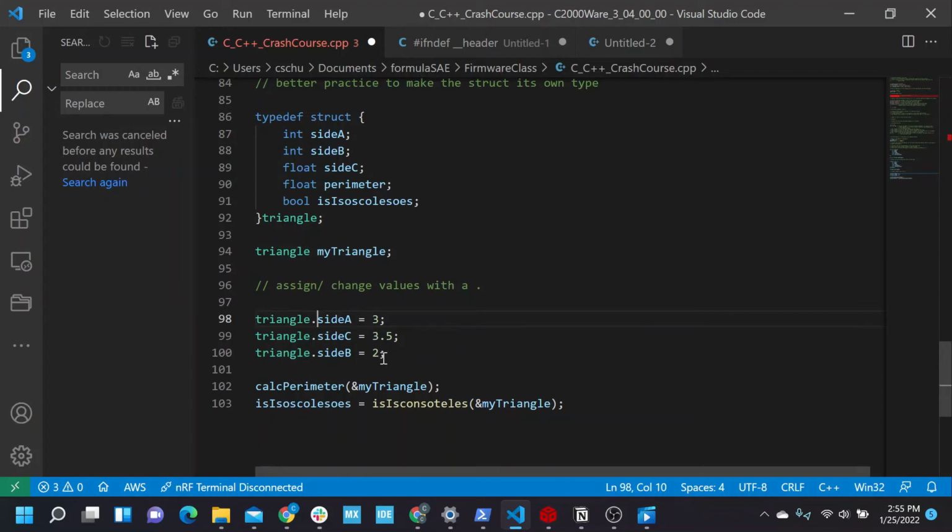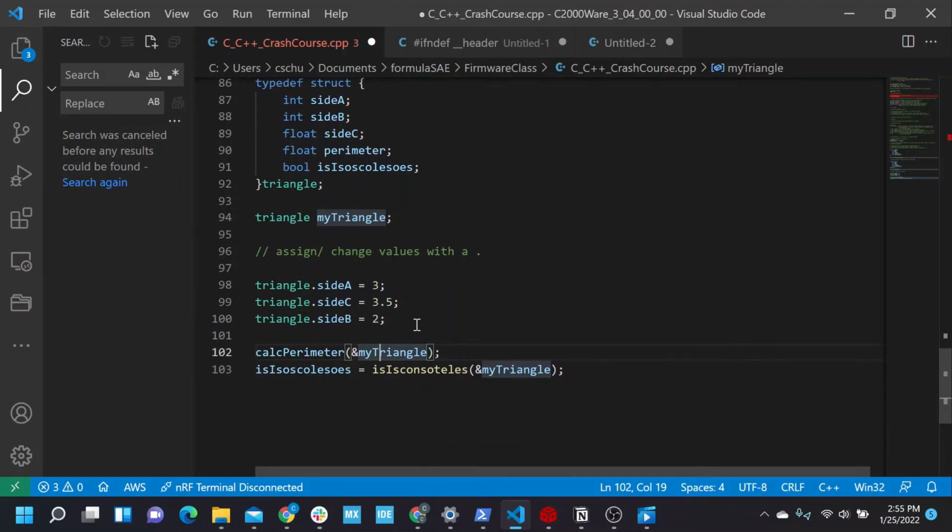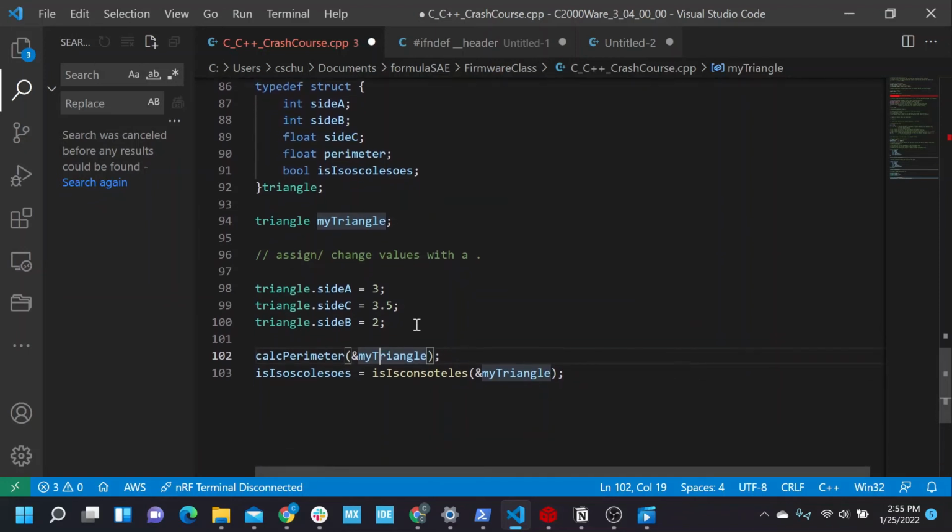And then this is the big thing, and this is what you'll see all the time, is you'll pass your structs a lot of times as a pointer to your functions. A key reason for this is that your struct has 5 different things inside of it. You want to be able to edit and change all 5 of them. You can't return more than one thing, so if you pass the entire struct as a pointer, you go back to that old concept that we just talked about.